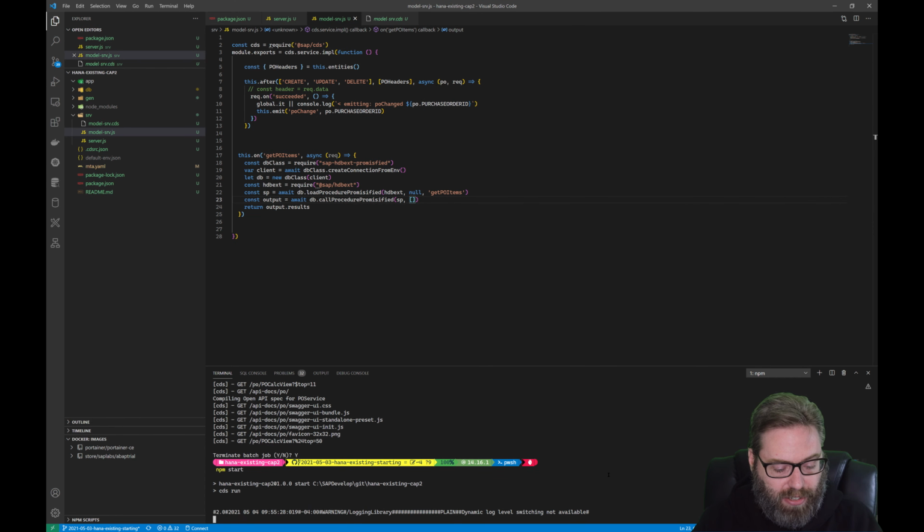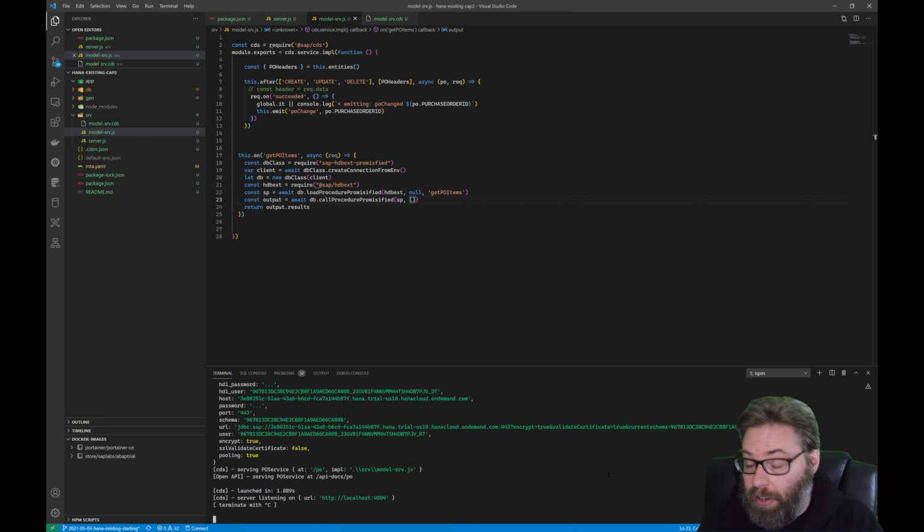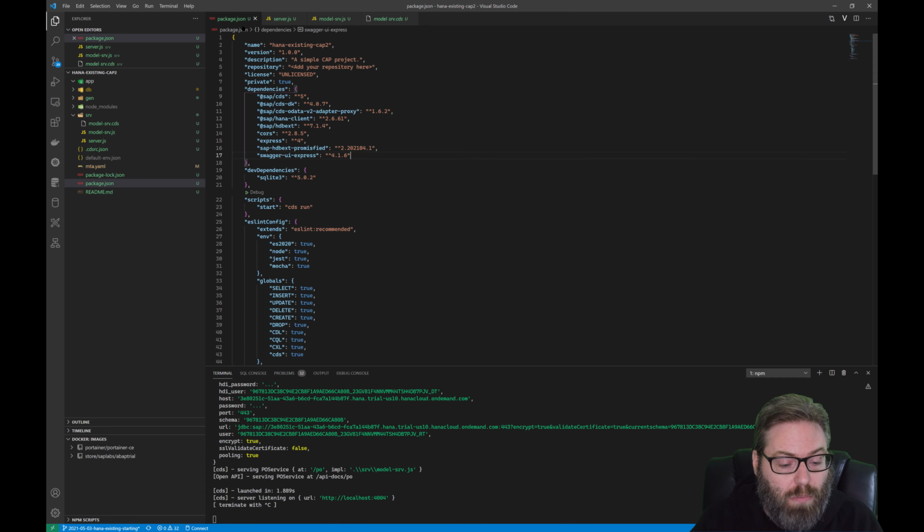So let's go ahead and run this project now that we've added these things to it. So do an npm start. Now you do have to do an npm install, because I added more modules to my package.json. Don't forget to do an npm install to actually download and install those. I already did that off camera because it takes a couple seconds to bring everything down. And it's not terribly exciting either.